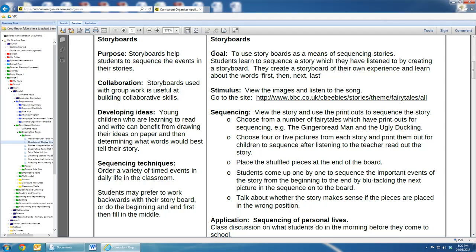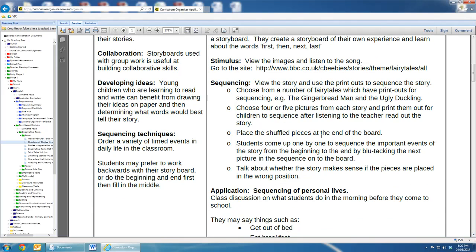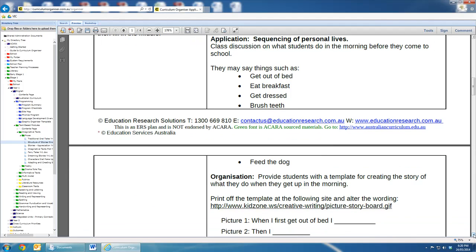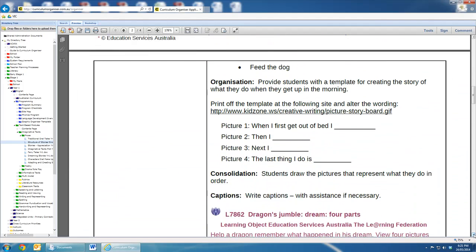So, for example, we set the goals, which is red hat thinking. We then organise the information, which is blue hat thinking. We give them a resource, in this case, a stimulus provided on this website, which is white hat thinking. Then they apply the knowledge in another context, which is green hat or growth thinking.